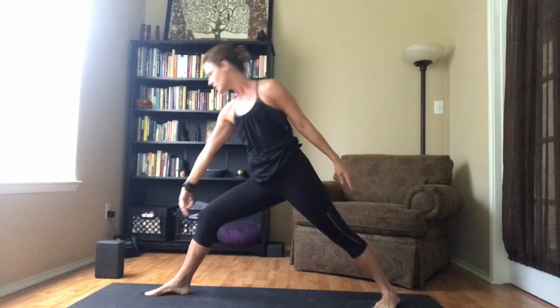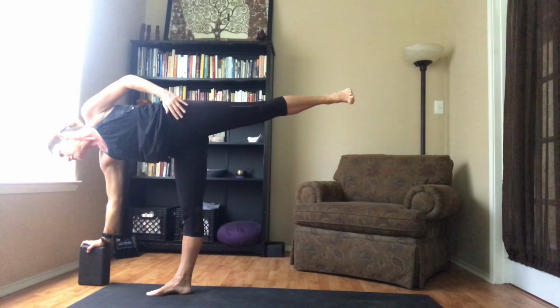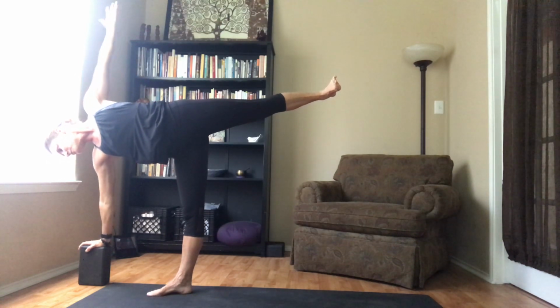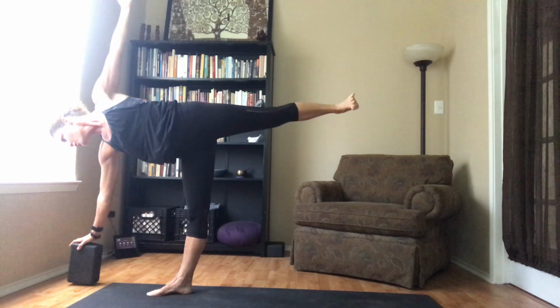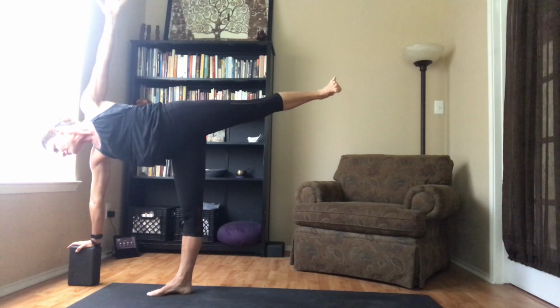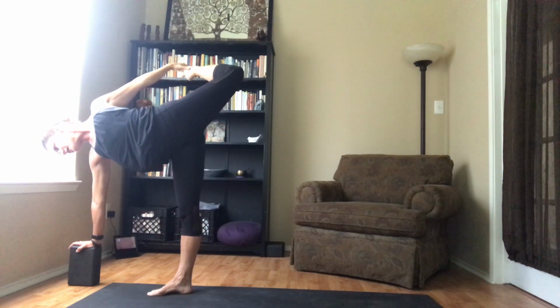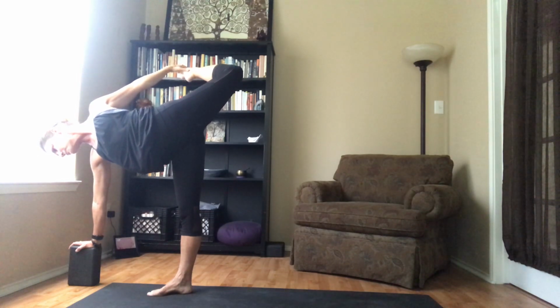So you're going to shift your weight forward into the right foot. If you have a block handy, that can be helpful. Left leg's lifting. We're stacking the hips. Left arm to the sky. Good. Breathing here. We'll hold it probably about 5 breaths. If you wanted to bind it up, you could reach back, catch the foot, kick into that. You get some chest, upper back, shoulder, a little back bend for sure.